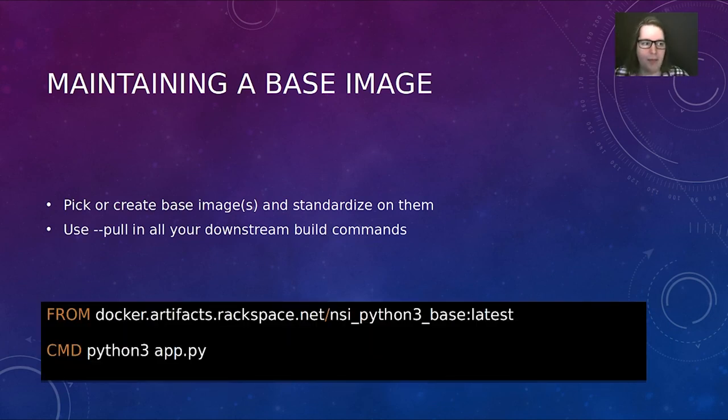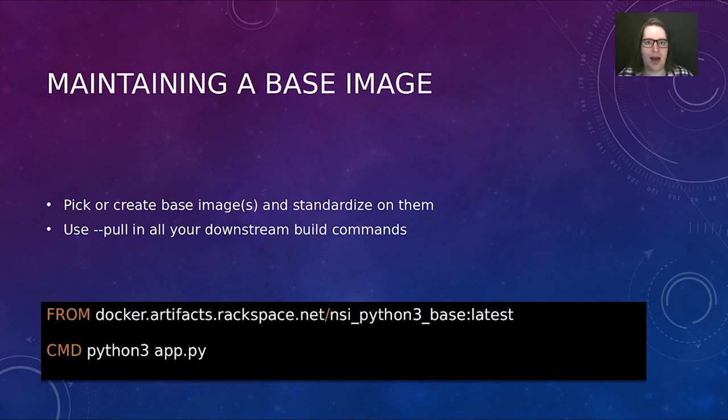Here's an example at my work. Now, unfortunately, this is a private image. You can see it's a rackspace.net hostname there. It has some things in it that would not be appropriate for a general audience, and so that's why I haven't open sourced it. But it uses all the concepts that I've talked about in this presentation.